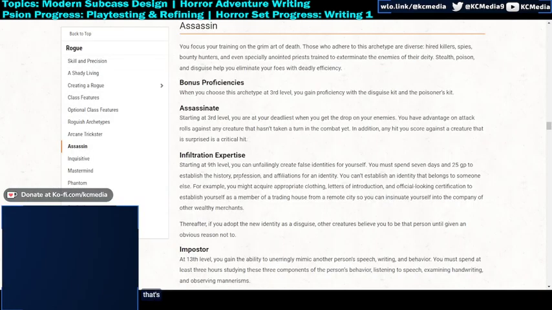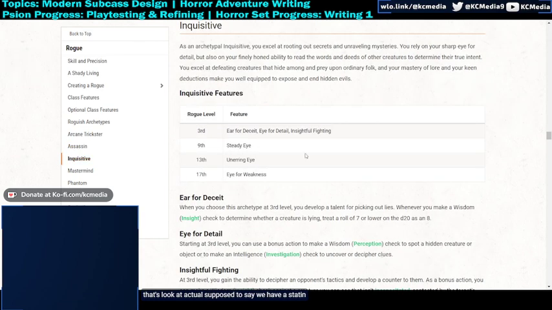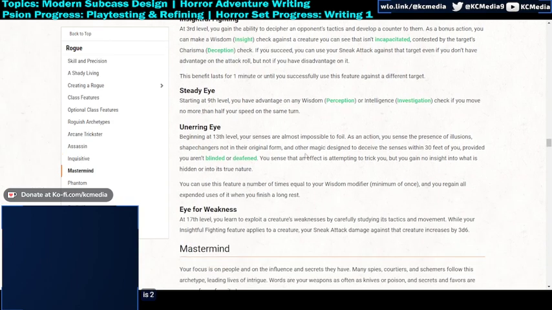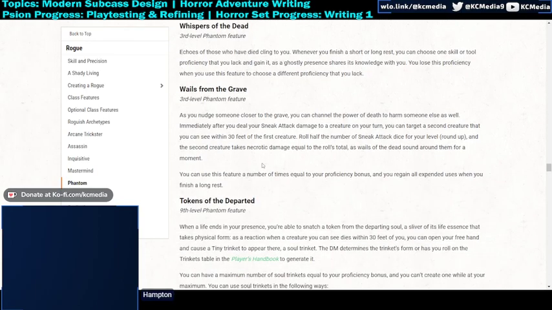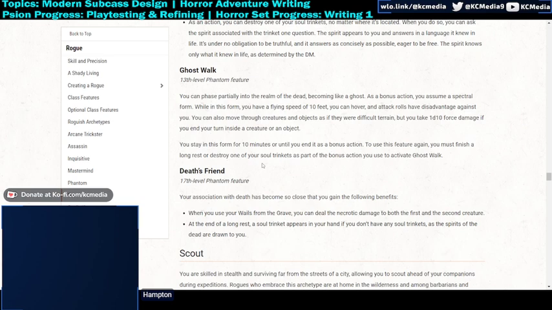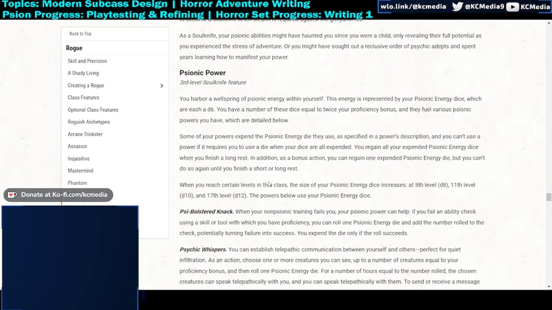So let's look at actual rogue subclasses. So we have assassin, inquisitive, phantom.